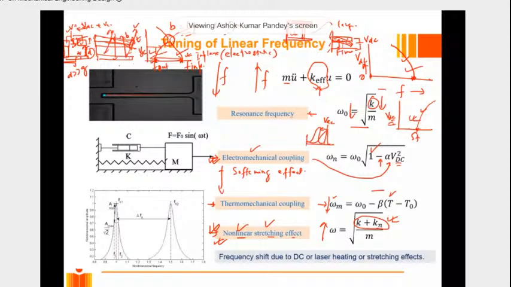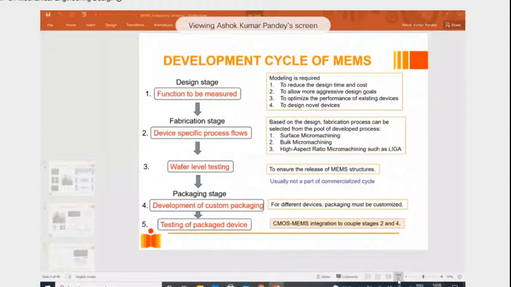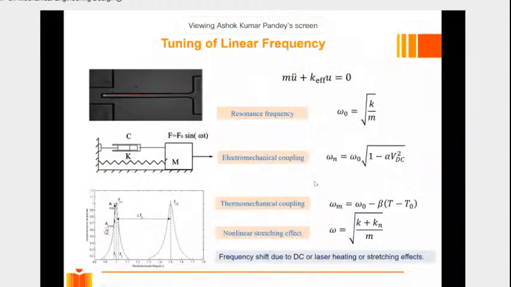You can do here. There is a lot of flexibility. Otherwise, if you can't tune, then the device will just work here or here. That's it, right? So that's why the tuning is important. So you see that using all this, very interesting phenomena can be observed, and then one can take care of it.